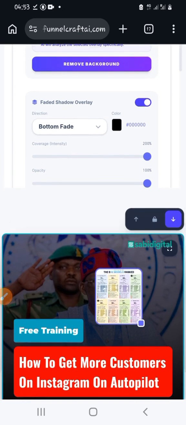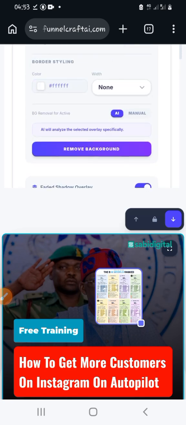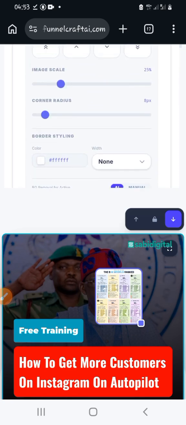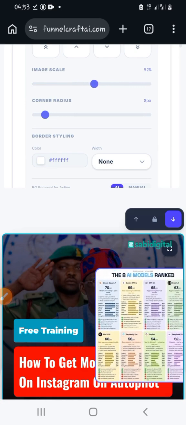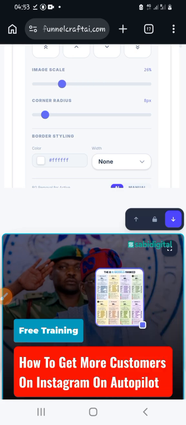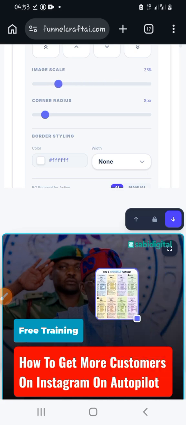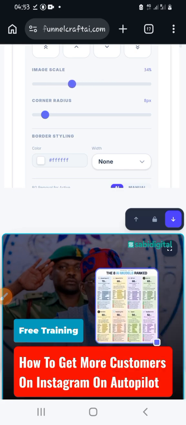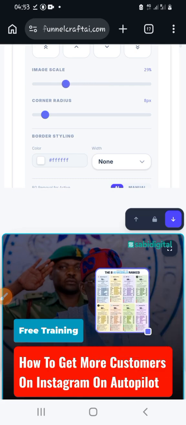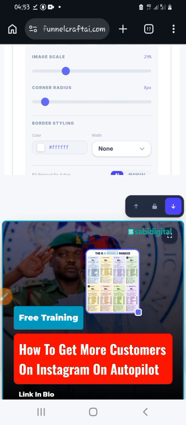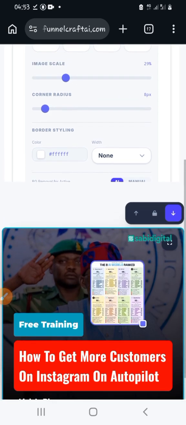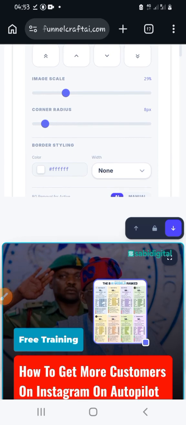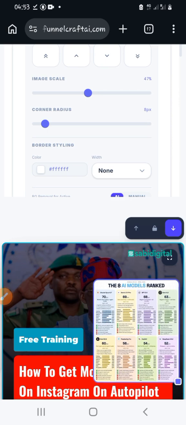But on mobile, it's good to just use the scaling slider to make it easy for you, because your phone is a touch screen, so as you are tapping, it kind of moves with the screen. You can still do it, but using this image scale slider here is better for that.